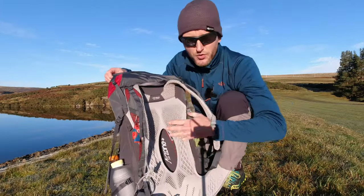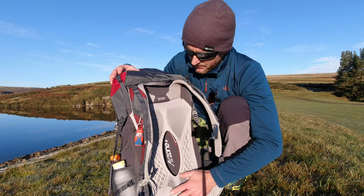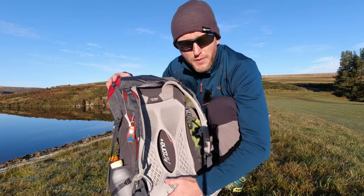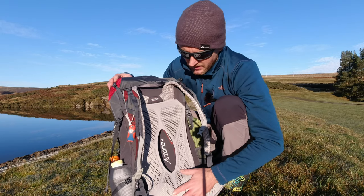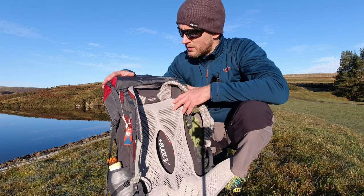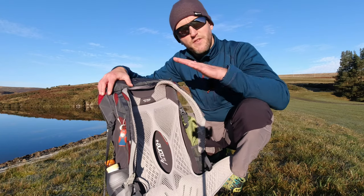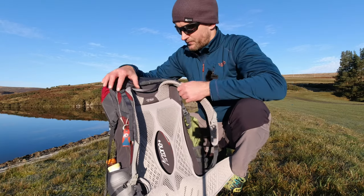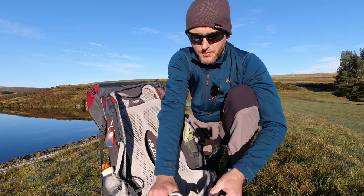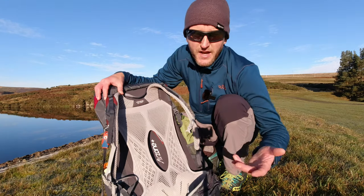To the rear of the pack you have the air zone system, obviously to keep your back a bit more ventilated, and it does work to a degree. It's got what they call the four stitch — really tough and durable — and a contoured bit for the small of your back, which took me a little bit to get used to but it is comfortable. The one thing I noticed is it really manages the weight well — I've got about 10 to 11 kilograms including water and food and it just kept it all nice and tight, whereas my Osprey Levity 45 everything bounces a little bit. There's also a sternum strap with a bolt and whistle, a hip belt with adequate padding, and two hip pockets — I can fit my mobile phone in that, or snacks, compass, whatever you fancy.